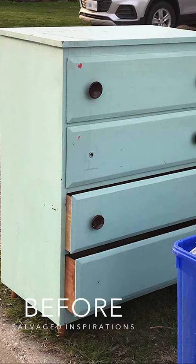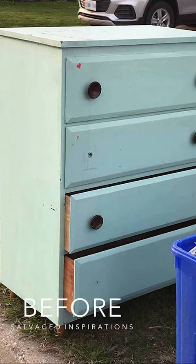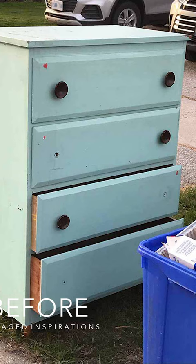Here's how I turned this curb shop dresser into a gorgeous faux linen dresser using an easy paint technique. This dresser was super grungy, so I gave it a really good cleaning and then did some drawer repairs. This dresser had numerous layers of paint, so I busted out my sander and gave it a really good sanding until it was smooth to the touch.